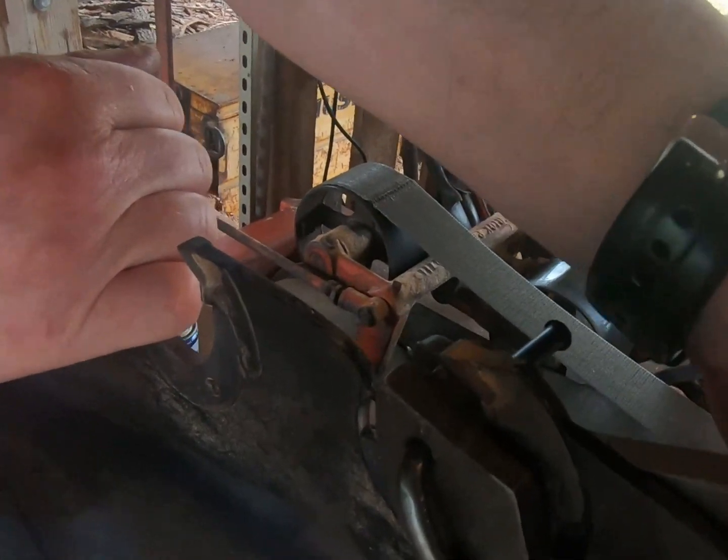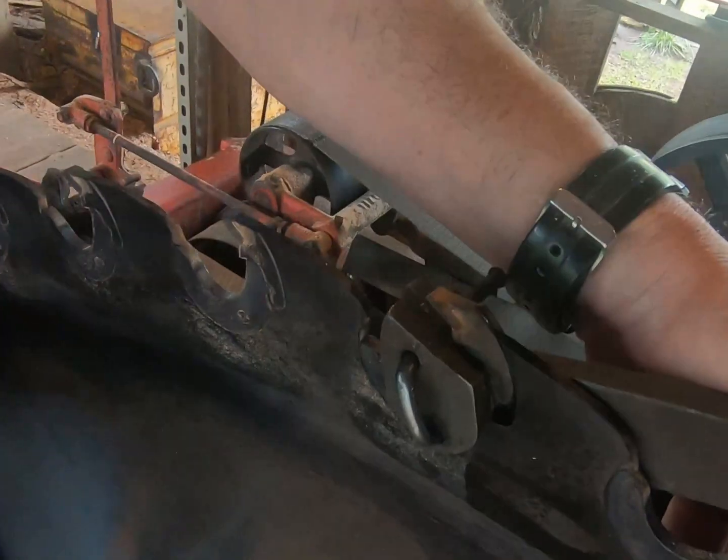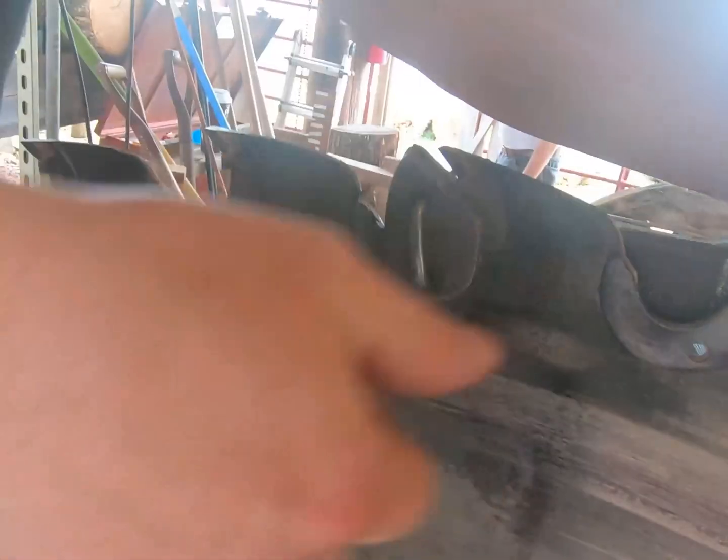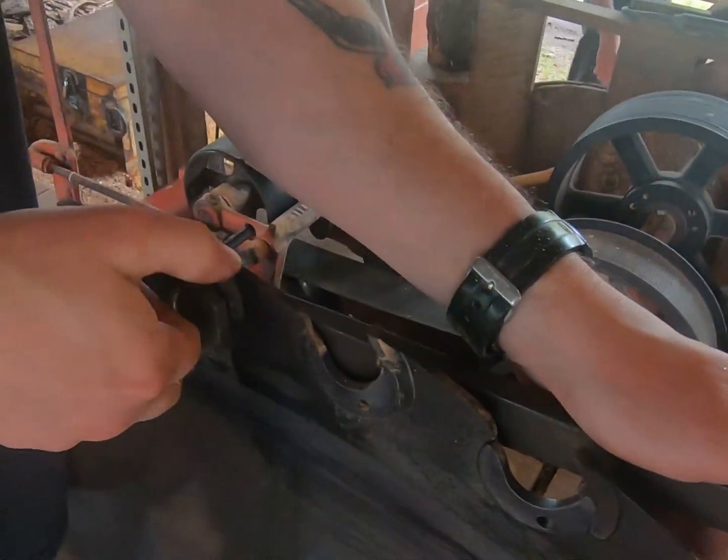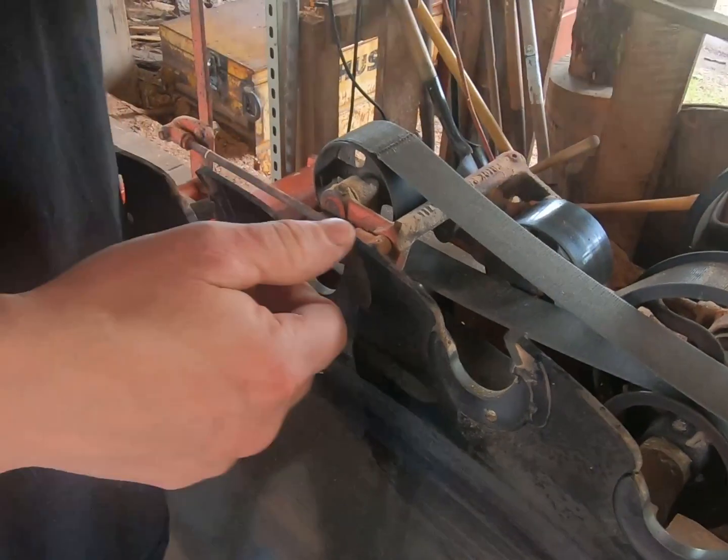Let me tap it while you hold this. Go ahead, you tap it. I'll take pictures. That's the important part. That's all she wrote. Nice job. That's not all the way. I'll tap it more. Now it's in.